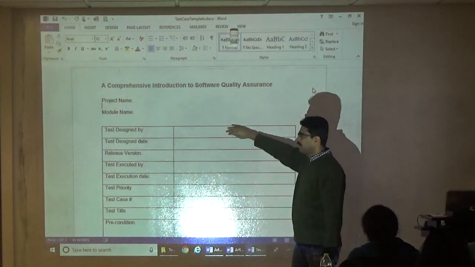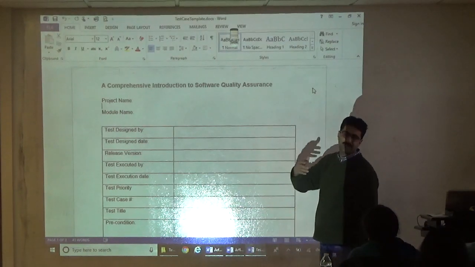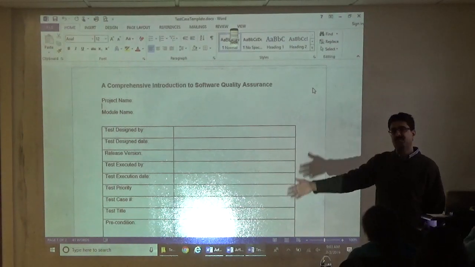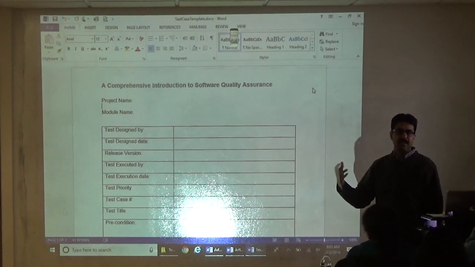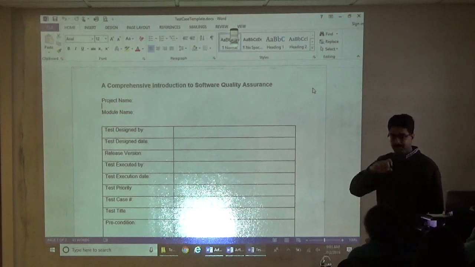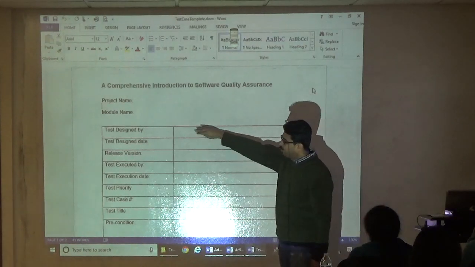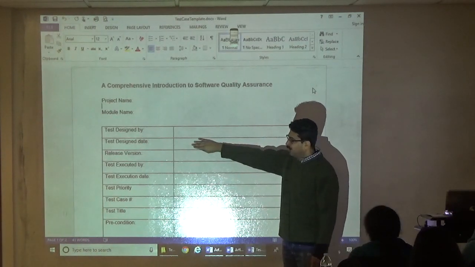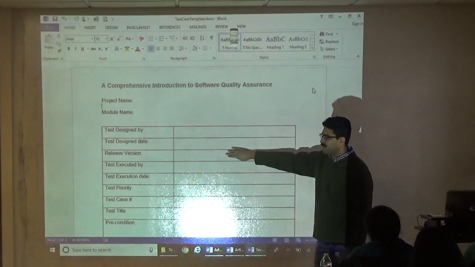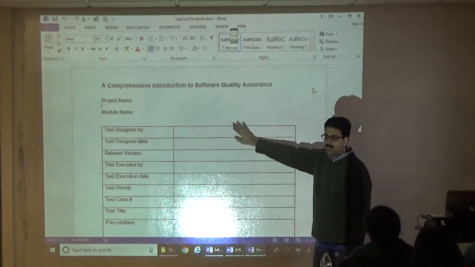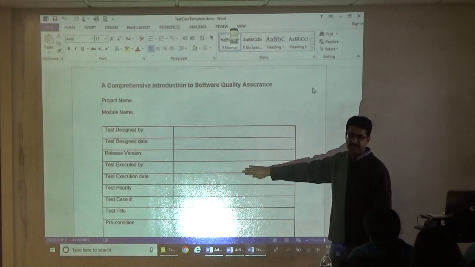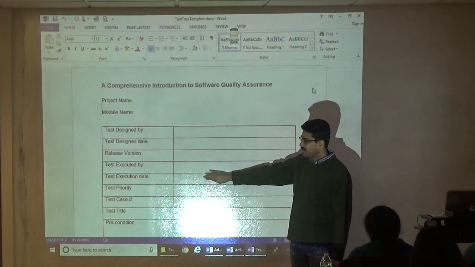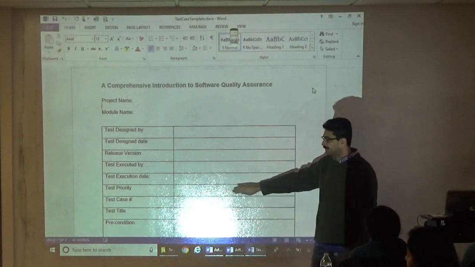Then you try to identify, okay, in a scenario where there's only one tester, it's very obvious. But 6 months down the road, let's say you want to do some enhancement to that system, and somebody else is going to run that. They need to know who is the original author, in case they have any questions that they can reach out to, right? So essentially, who designed this test case? When it was designed? Was it the original version or modified? When you run the actual test case, then you will have the runtime characteristics and data, right? Who ran it, when it was last run, what is the priority for the test case?